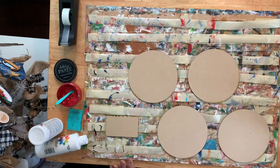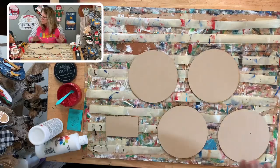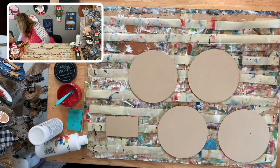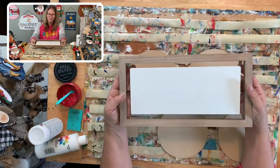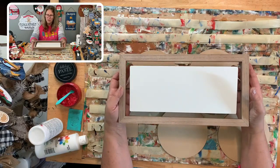Oops. I was going to show you the flip frame. You know what? This is the perfect angle to do that. So the flip frame, I don't know if you guys saw it or not. Mine came late because I initially didn't order any. I forgot to order any with my first order. So then they came late.